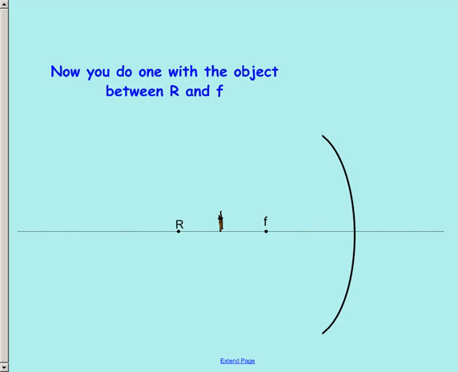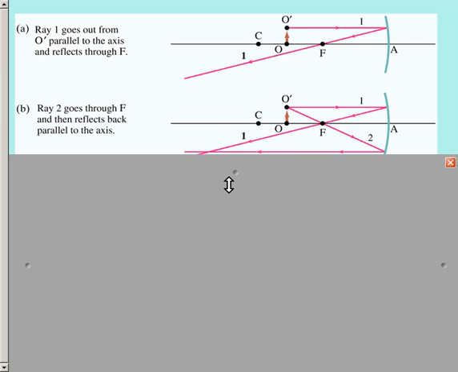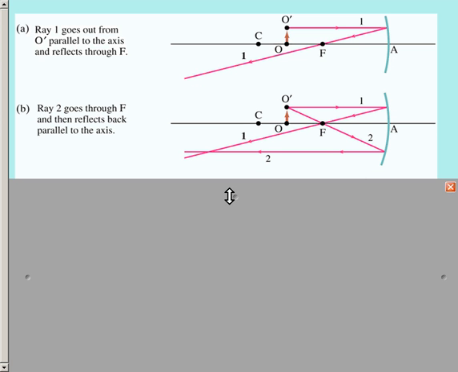Alrighty, here we go. So I stole this from a book that did a better job than me. Instead of a cat, we have a little brown arrow. Now, in this book, instead of R, they use C for the center of curvature and capital F. But all I'm really interested in is drawing the rays. So ray 1 goes in straight and out through the focus. It should look something like that. Ray number 2 should go through the focus and out.